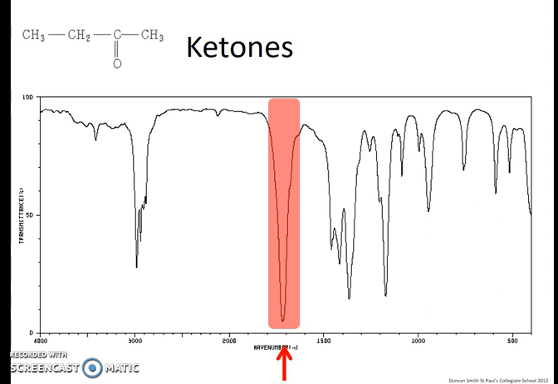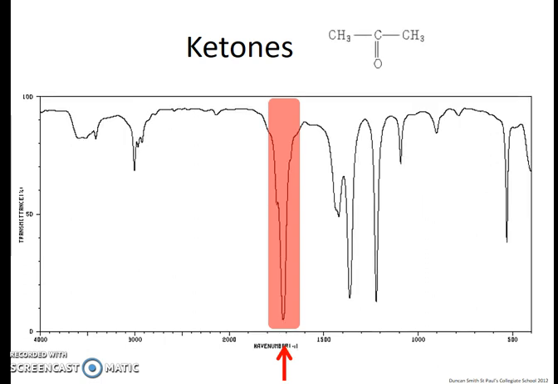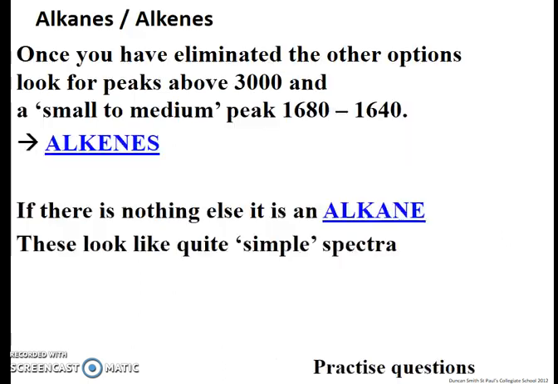Ketones tend to have just the strong carbonyl peak and not much else. It can be misleading. That's why I tend to be wary of the fingerprint region, because this kind of looks like you've got a carbon-oxygen peak at 1250 as well, but in fact you don't have a carbon-oxygen single bond. So that's where you need to pull in information from your other spectra as well. So there's another ketone example. The ketones tend to be relatively straightforward.